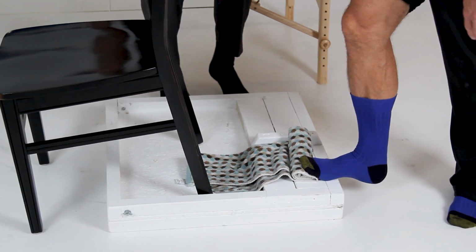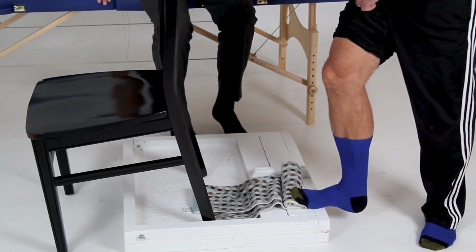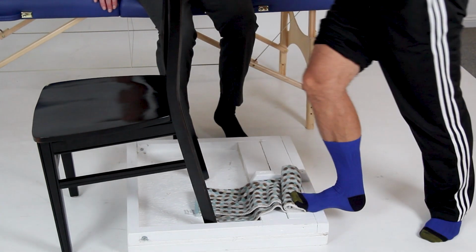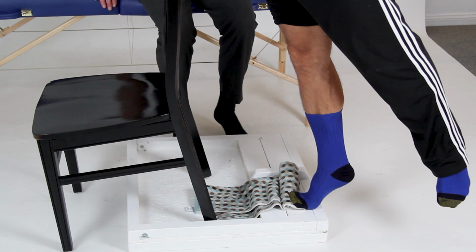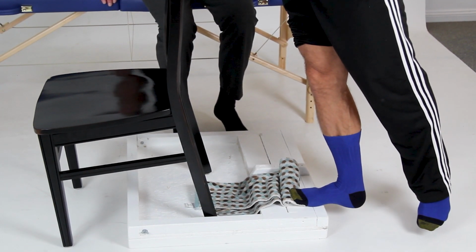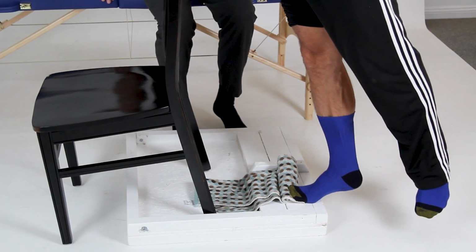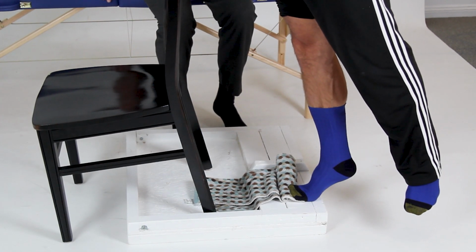By actually putting some pressure. Now, for many of you, you're going to probably have to start with both feet like this, because you won't have this. Why don't you show it with one, Brad, just to show what you're doing. He's going to go up for a count of 3. 1, 2, 3. Hold for 2, and then down for 3. 1, 2, 3. 1, 2, 3. Hold. 1, 2. 1, 2, 3. 1, 2, 3. Hold. 1, 2.